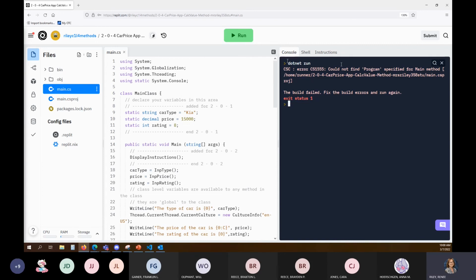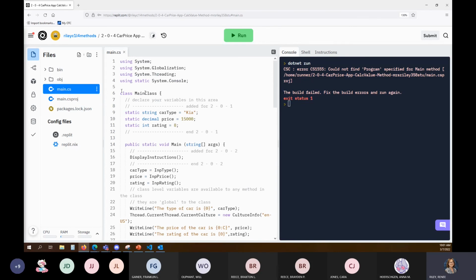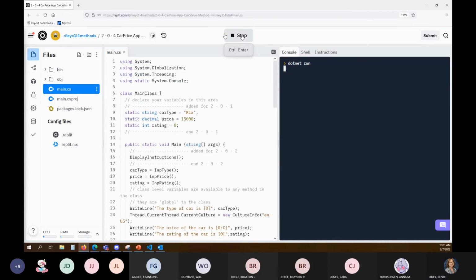And when we're working with these .NET versions, our CIS150 file, which we've worked with in Visual Studio Code, if we look at our project file, it specifies the name of our startup class. It says program. Well, I have two choices. I can change this to use main class, since that's what my class name is. Or I could change my .cs file to say program instead. I always tell you guys when you send me a message to change your class name to program. So I'm going to try the other way here while we're all together and change my project file to say we'll use main class. So let's run and see if it will do that for us.